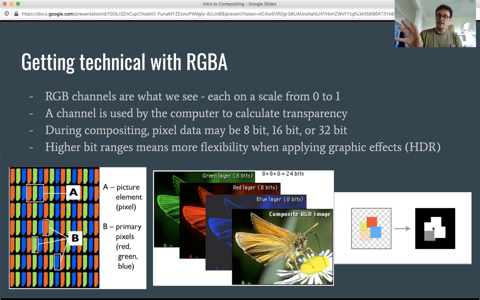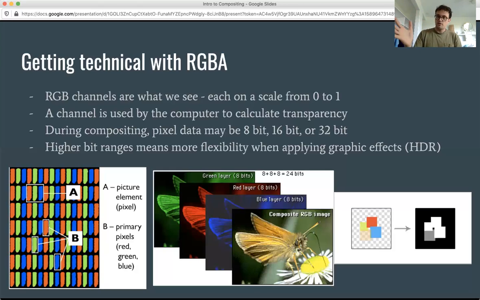We store that data in RGB channels. So an image has a data point for a pixel that says, okay, this is the red, this is the green, this is the blue. And that's important for compositors to know. You may be thinking at this point, oh man, he's getting in the weeds. This is way too technical. But having a really strong understanding of actually the math and the technical side is very important for a compositor, because you are that final bit of polish. All of this actually affects compositing a lot.